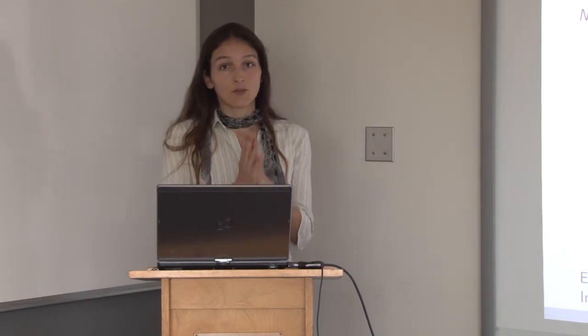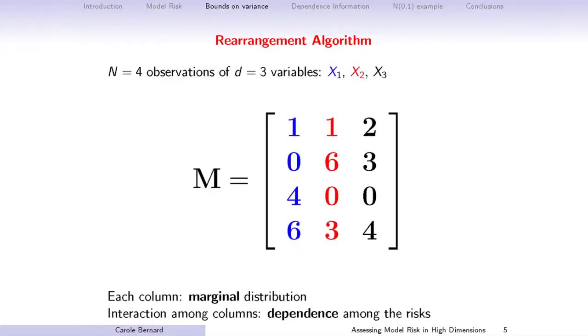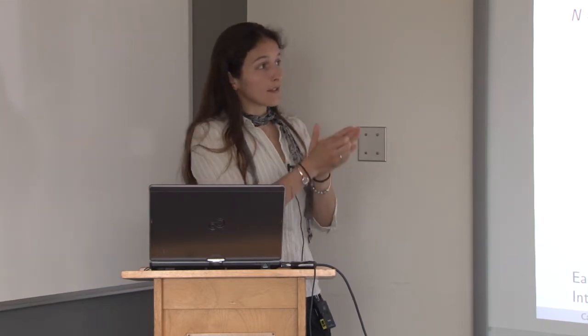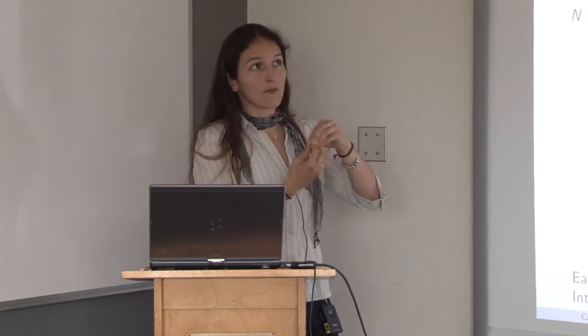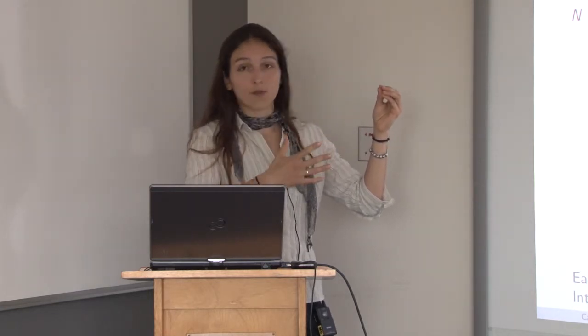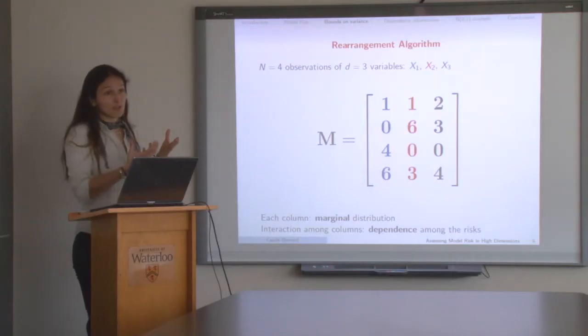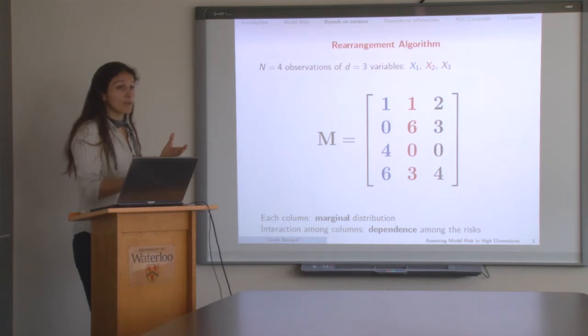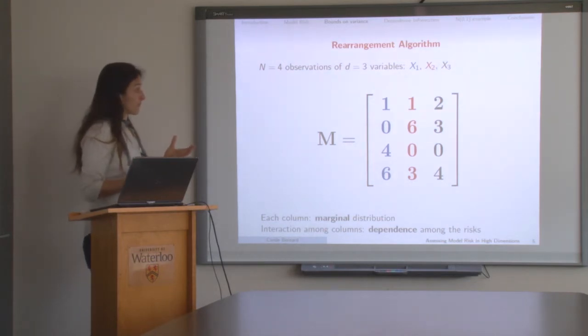So to do that, I'm going to use a very simple example. It is not realistic, it's just a toy example. In general, you know your marginal distributions, x1, x2, x3. And saying that you know them would mean that you have a lot of observations for x1, a lot of observations for x2, for x3, or at least that you have fitted a model for your marginal distribution or used extreme value theory, but you know distributions for the marginals that you trust. And from this distribution, you can simulate as many observations of x1 as you want and as many observations of x2 as you want.